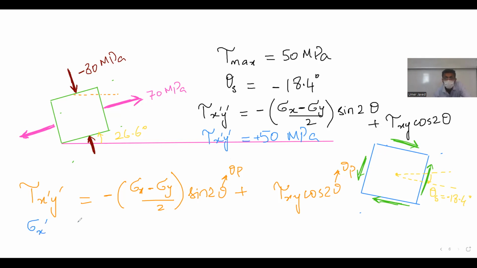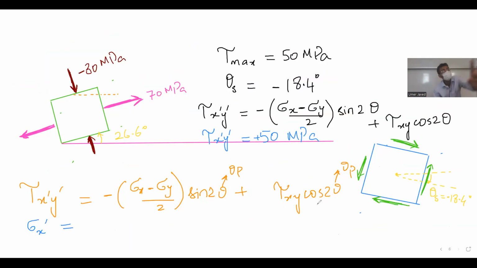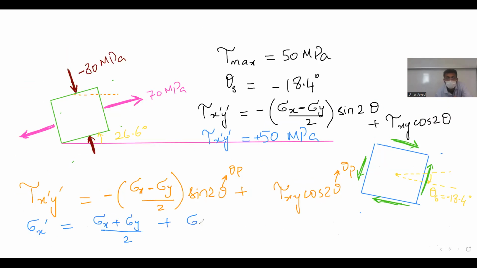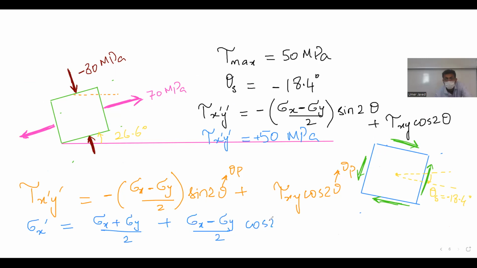Now, you can find it by stress x prime equal to stress x plus stress y divided by 2, plus stress x minus stress y over 2 cos 2 theta, plus tau xy sine 2 theta. I'm coming to your desk. I need to see all of you doing it because, trust me, there is a reason I am emphasizing this. Your value is right, but I want everyone to do it, so I will wait. Very nice, by the way.